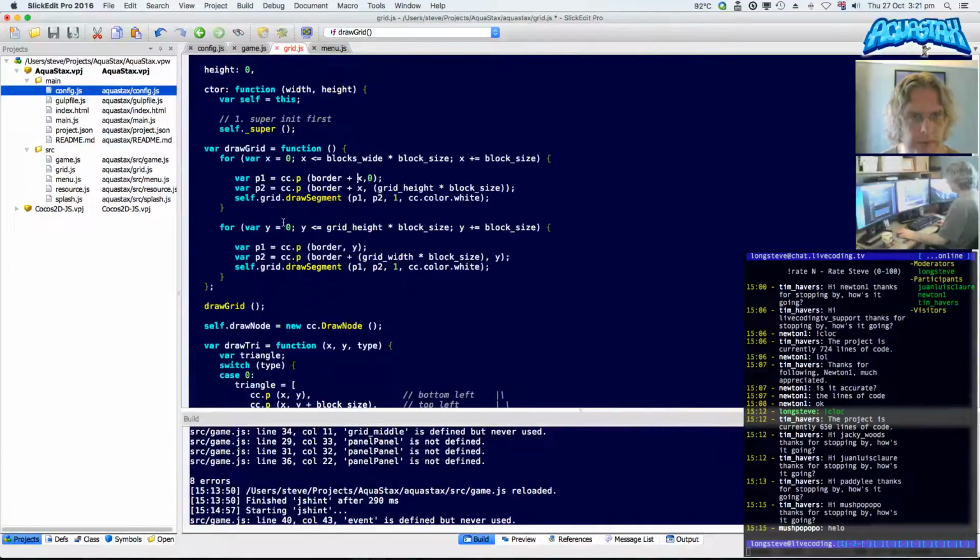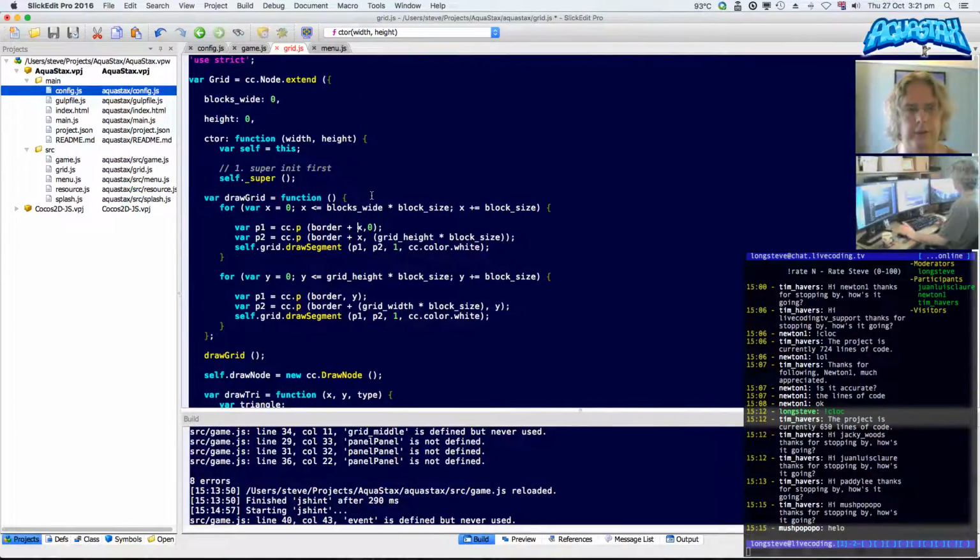But what draw grid is just going to be. Oh no, it does draw it at 0, 0. So actually, I can just basically get rid of these border functions, the border calculations. And now we want blocks high, don't we? Blocks height. Grid width, grid height. Now I'm going to call it blocks height. Okay, I'm going to get that up there.